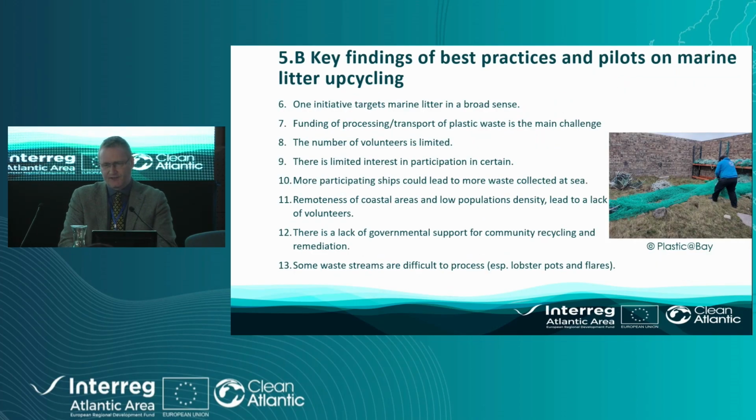Now you see here, by the way, the little picture is where Plastics at Bay have a very, very simple facility where it is washed by the rain. The nets, yeah, when you look at an industrial scale, it's of course a completely different story. But there it is washed, it is cleaned and it is cut in pieces. And there they produce the plastic plaques.